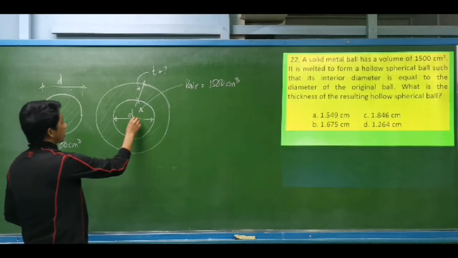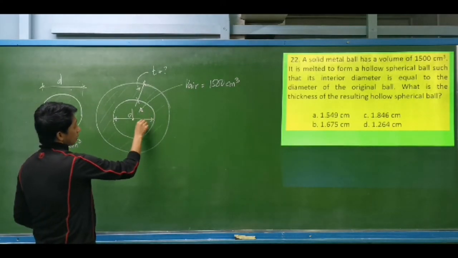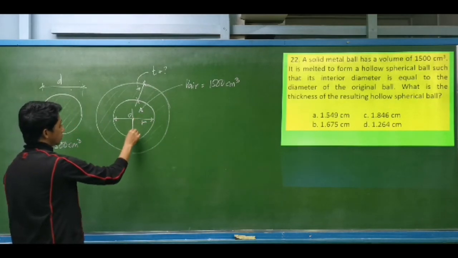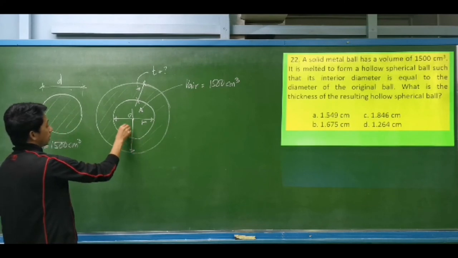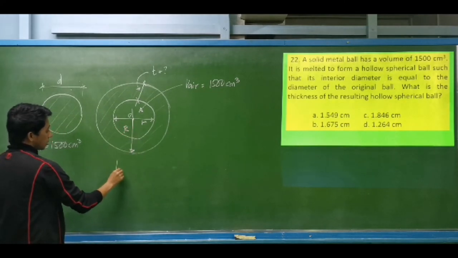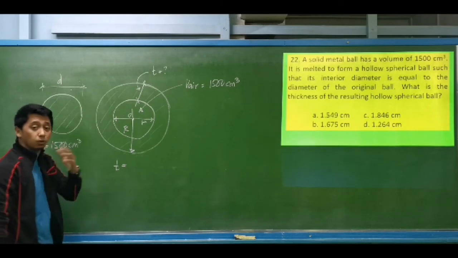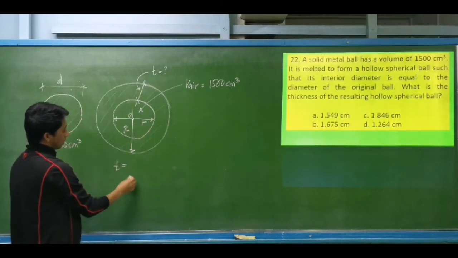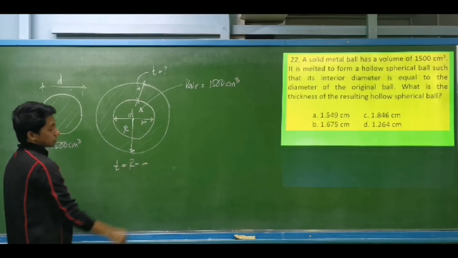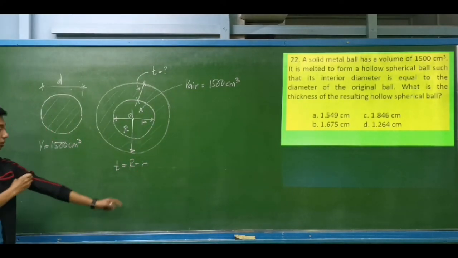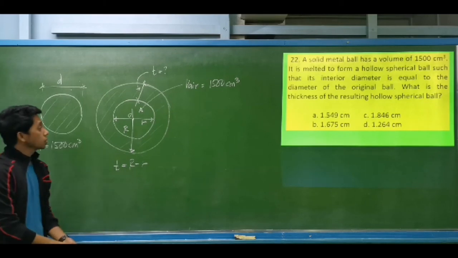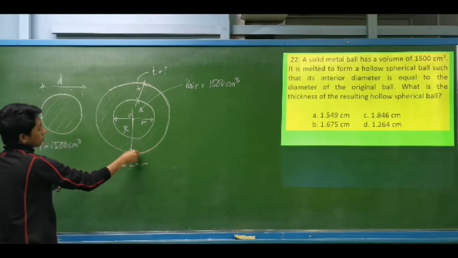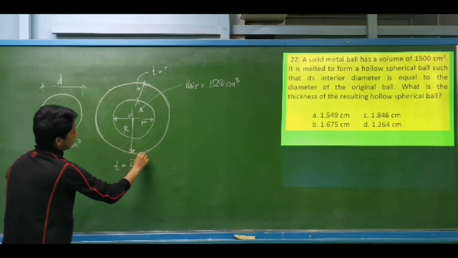So, para makuha natin yung thickness, kakailanganin natin yung radius sa loob at saka yung mas malaking radius, let's say this is capital R. Kasi yung thickness is basically, paano ba natin kukunin yung thickness? Yung mas malaking radius minus yung mas maliit na radius. You agree? That is R minus r. Paano natin kukunin yung malaking radius? So basically, ito ay difference lang ng dalawang sphere when it comes to their volume.